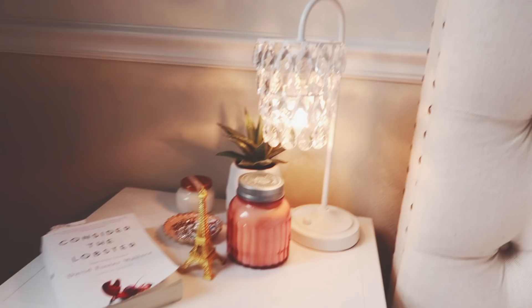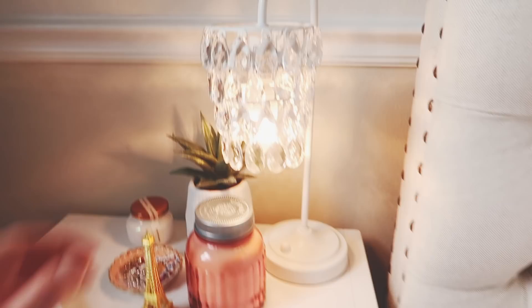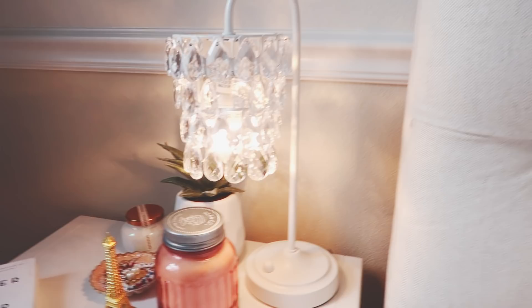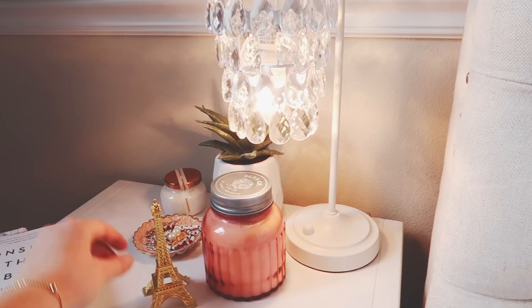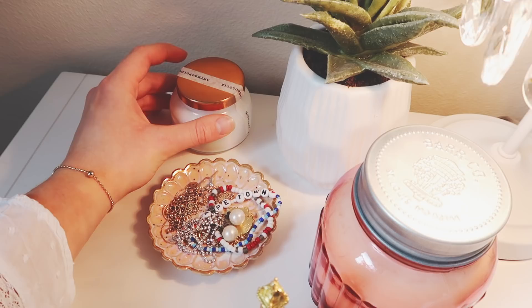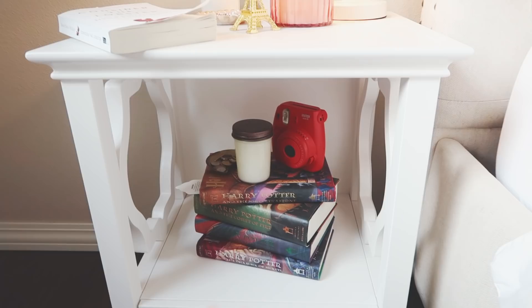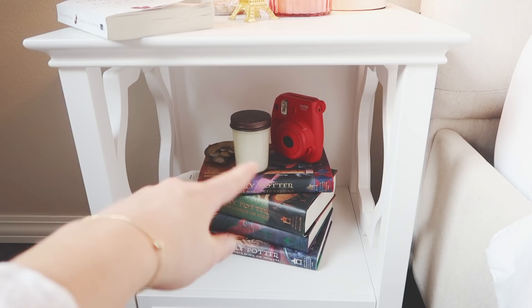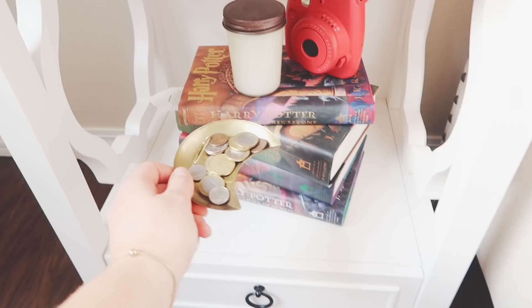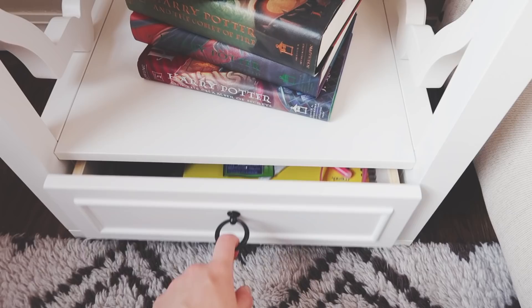Moving on to my nightstand — guess where it's from — Pottery Barn of course, and it matches my desk. On my nightstand I have a book I'm reading for my English class — let's just not talk about it — my lamp from Pottery Barn Kids, which is so cute. My candle is from Pottery Barn, my Eiffel Tower is from Paris, my little jewelry tray is from Anthropologie, my other candle here is also from Anthropologie, and this fake plant — which looks really real by the way — is from Crate and Barrel. And on this side I just have a candle, my polaroid, and a little moon-shaped tray with some money.